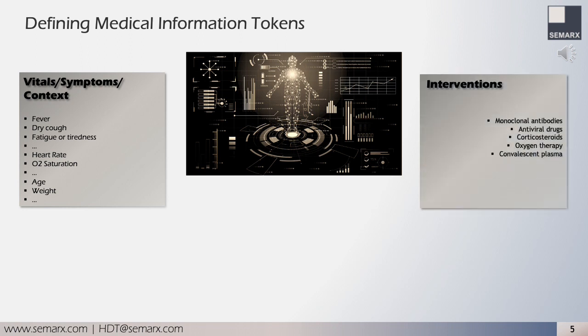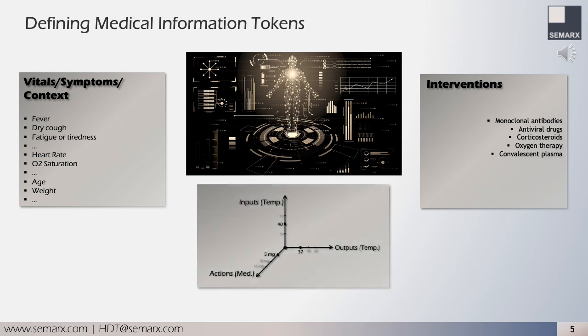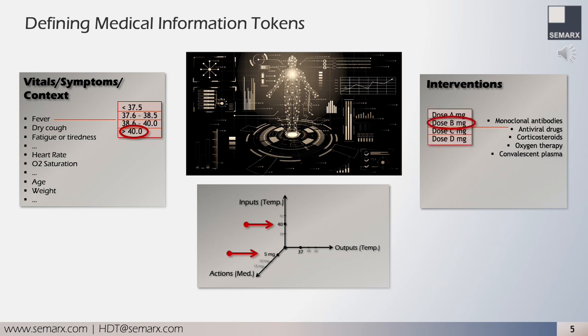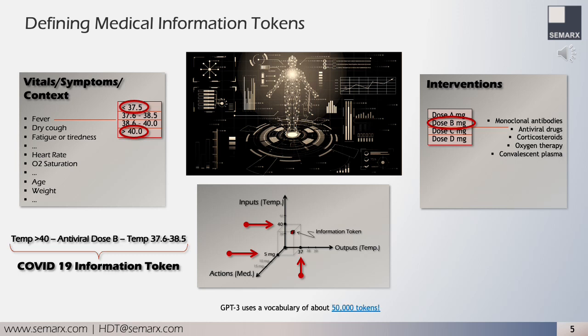We want to build a vocabulary that encompasses all the relevant conditions related to COVID-19, using a consistent set of tokens. To achieve this, we can use a triplet approach, where we identify 3 parameters, such as the patient's temperature, medication administered, and patient reaction, to create a token. By building a collection of such triplets, we can create a reliable model for the condition. For instance, GPT language model has 50,000 tokens. So, how many tokens would we require to create a vocabulary that captures all the nuances of a complex condition like COVID-19? This is the question we are trying to answer and work towards.